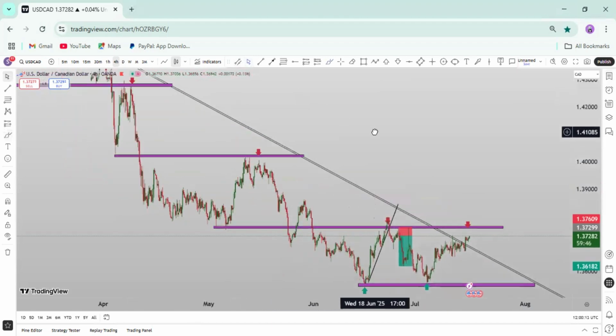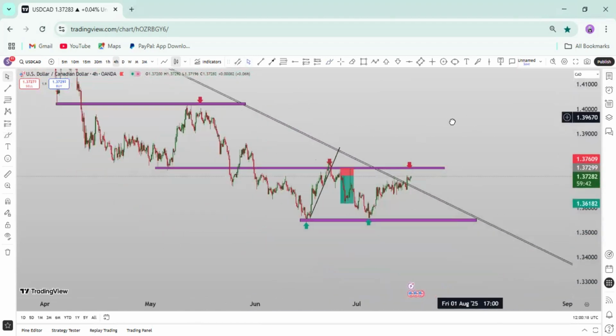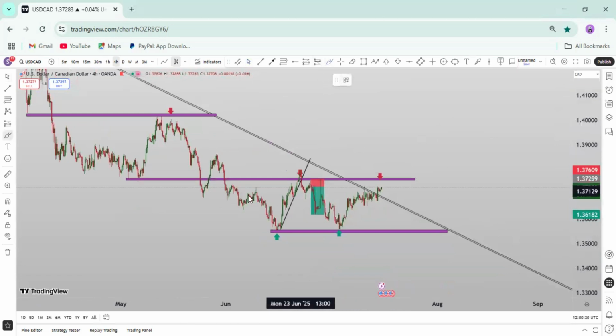Moving on to another pair, this is USD CAD. As you can see clearly on USD CAD, we have a support, we have a resistance here, and the market is clearly coming to the same resistance around here. So I'm waiting to see on USD CAD if this market might break this trend line around here and maybe push up to this level to form a double bottom or to form a second wave of my strategy.